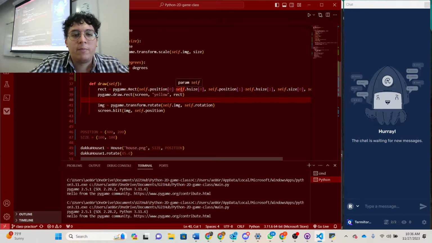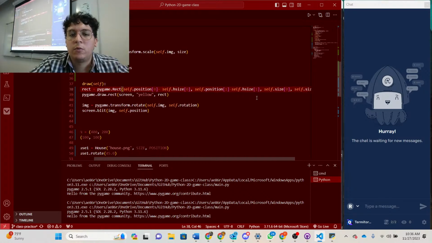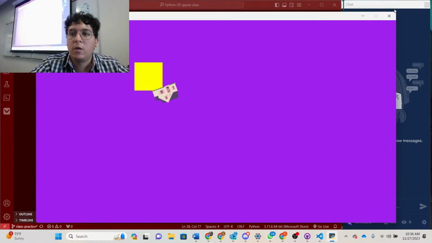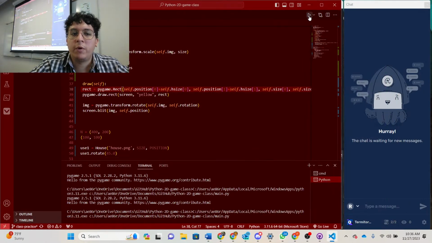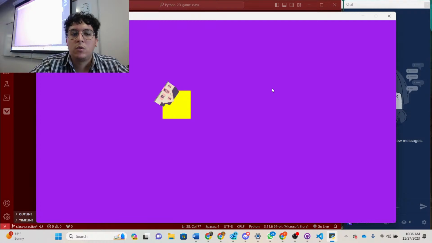So it'll be self.position minus self.h_size 1 and self.h_size 1. It cannot be plus. I mean, according to this, it would be plus. Maybe it's already inverted for some reason. I did some magic somewhere in there. It looks like it's inverted right now. So yeah, it looks like the XY is inverted for some reason, but whatever. Maybe I'll pay for that later. We'll see about that. But we still have this, right?